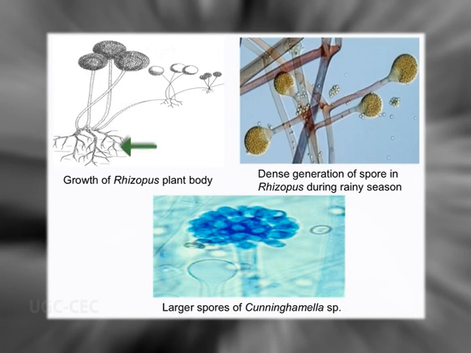And you can see that they grow normally in soil. So they can produce typical stolon-like structure as in Rhizopus. They will produce dense green spores as in case of the mucor or Rhizopus again. And sometimes these spores may be larger in size like in case of Cunninghamella. But in all the cases, these spores will get inside the living body, remaining there for some time, and sometimes they may behave as pathogenic organism. So let us see in what way they are pathogenic.